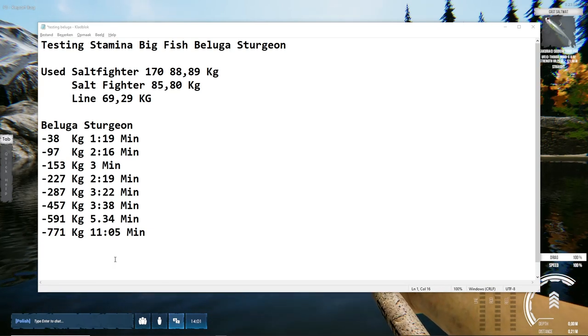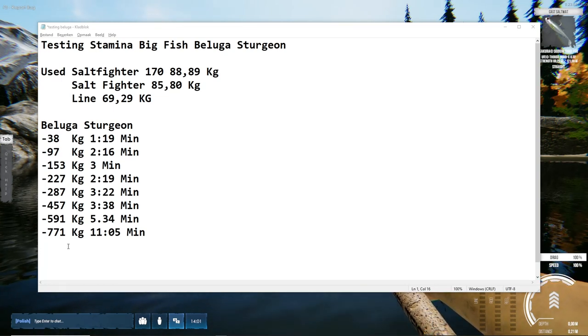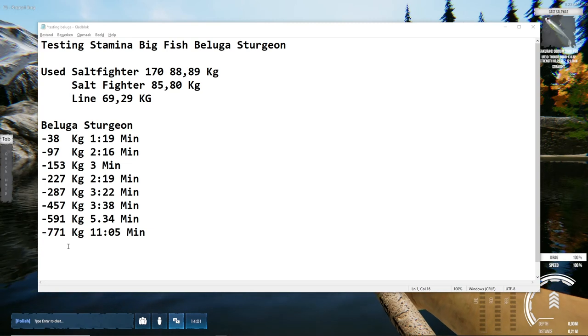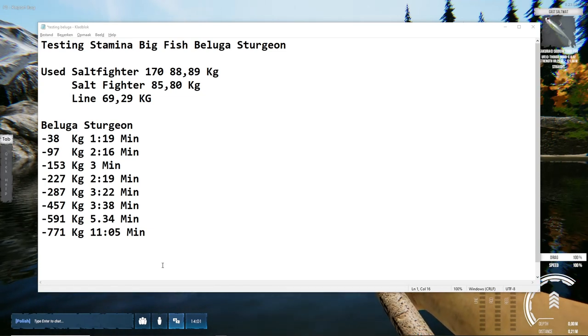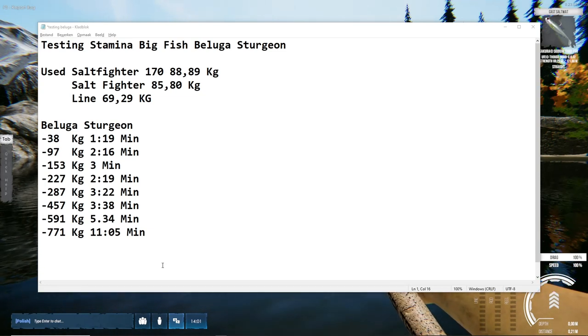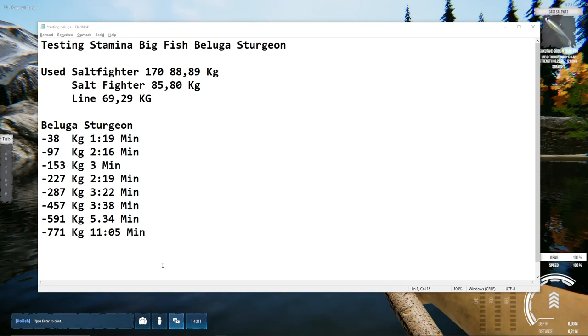This is a very arcadey game. But for me, 11 minutes for 771 kilogram is not a lot of time, in my opinion. The 600 is 5 minutes only. So you can get them really quick in, monster fish. And that gives for me a little bit less satisfaction. But for just the numbers what I see, I don't see a problem.